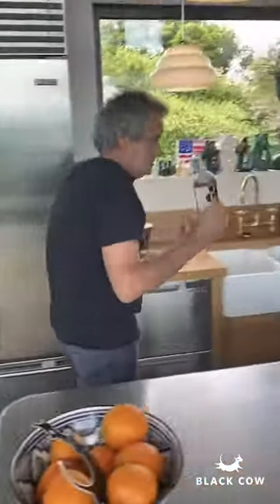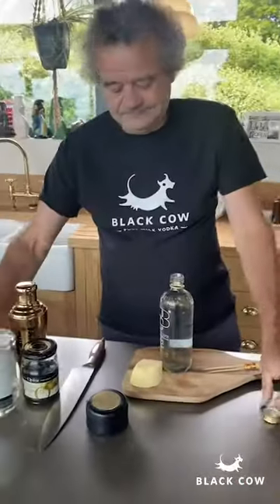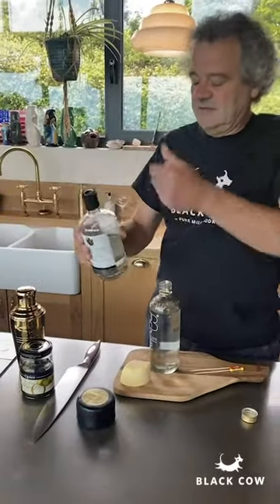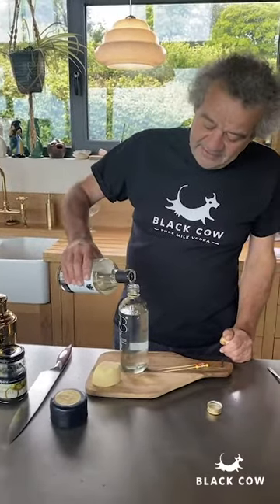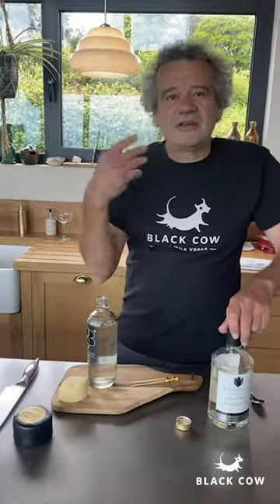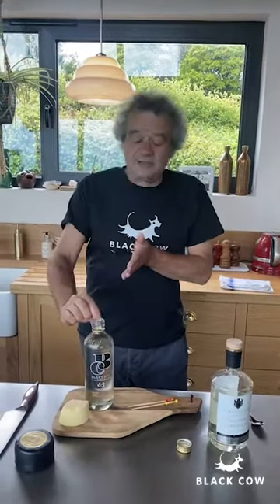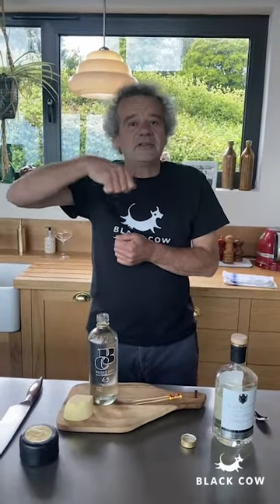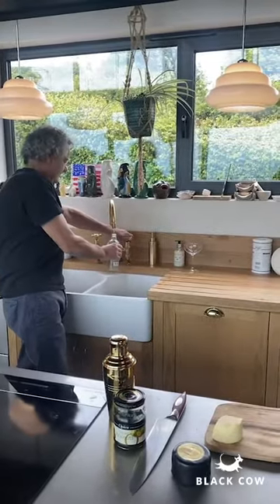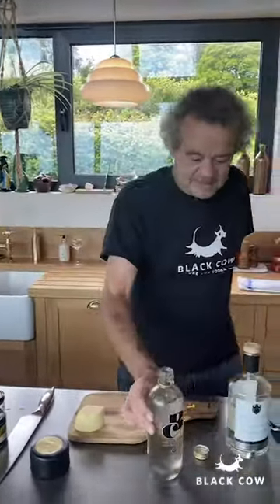The bottle was pre-mixed with a little bit of vermouth — we've got some Blackdown English vermouth here — just the kind of amount that you would swish the glass around with and throw away. What you can do is add a little bit of water, which would make up for the dilution from stirring or shaking a martini over ice, and that way you have everything in one bottle.